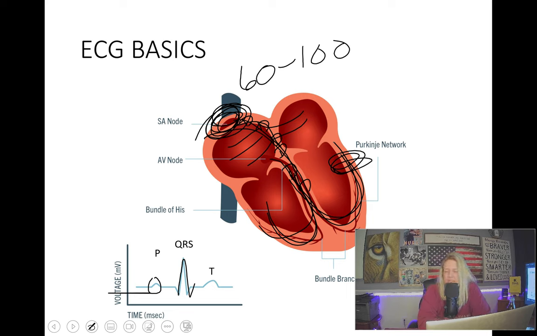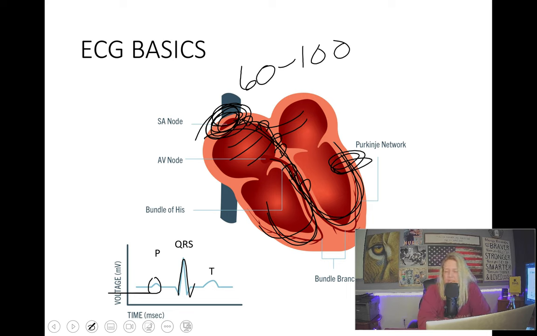This right here is the Q, the R, and the S, okay? That's the QRS. So we're essentially counting the number of boxes inside the QRS. You can actually see it here. This is the beginning of the QRS and this is the end. I always find a QRS that starts on a line. Okay, it starts on a line. And so this one starts on a line.